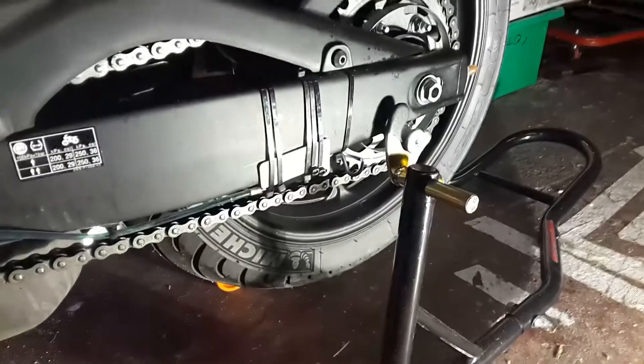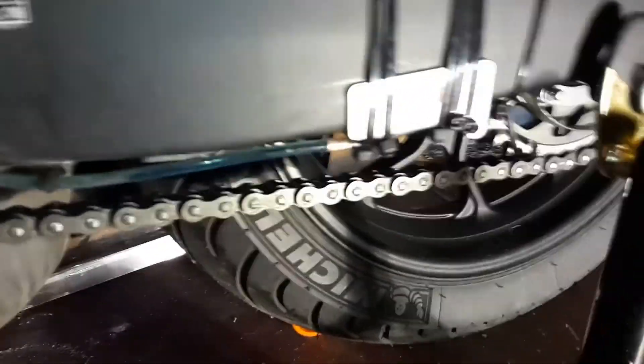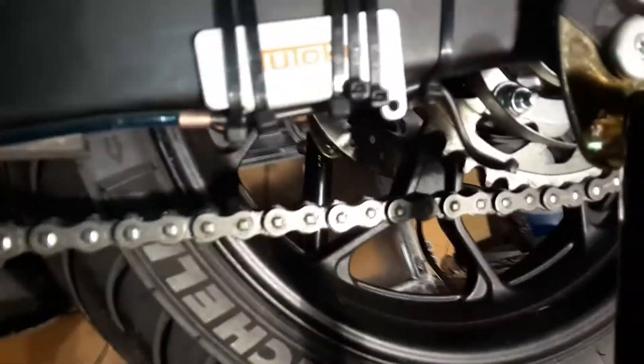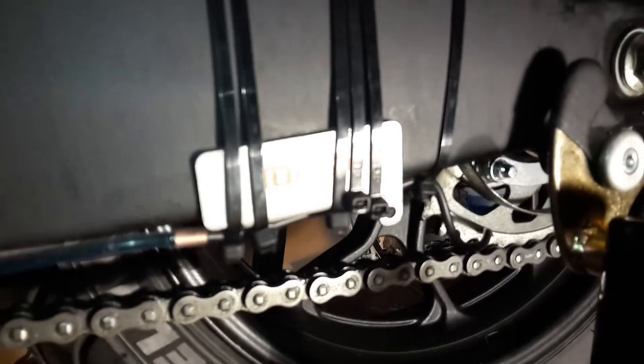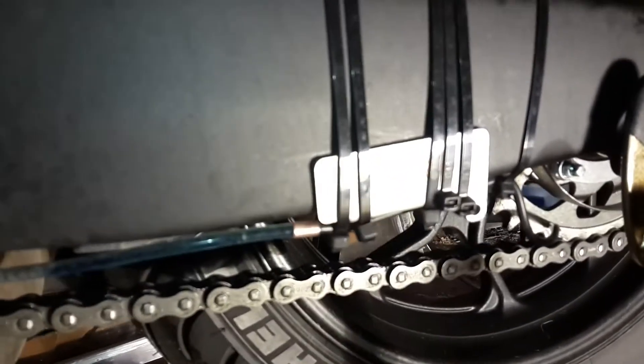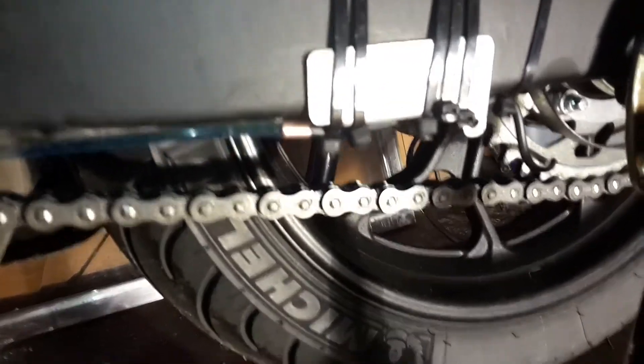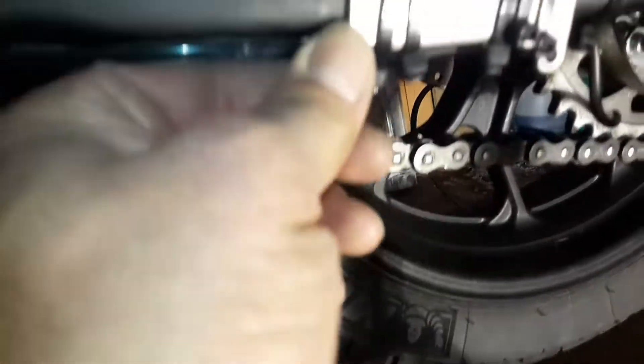This is the finished result. I've put tape around a little bit of copper tube like I said, bent it to shape approximately, so that it goes there onto the rear sprocket. The key here is lots of cable ties — being rigid, it hasn't moved — and I've used a bracket from the other chain oiler to support it, clamped in there.